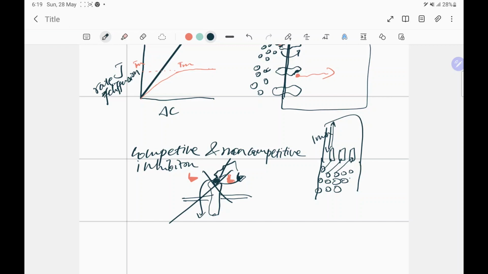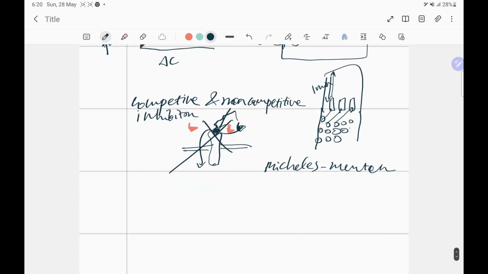So you can equate this to how we have Michaelis-Menten kinetics for enzyme substrate complex. You'll learn about this in your biochemistry chapters, but it's how enzymes and substrates interact: there is a rate at which you have this enzyme and substrate interaction, and the more substrate you have, the rate increases up to a certain point. So let's not go into that, but you can always say that it follows the enzyme substrate kinetics of Michaelis-Menten.